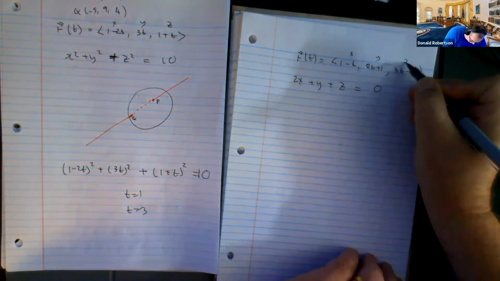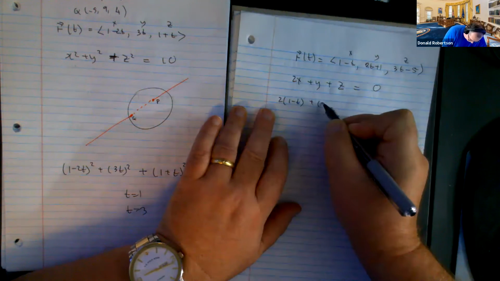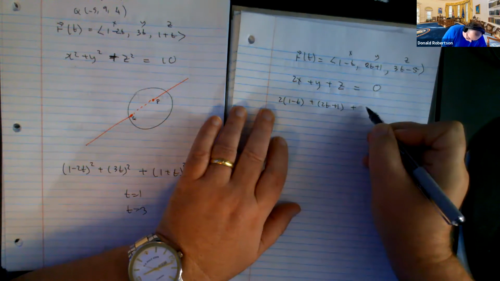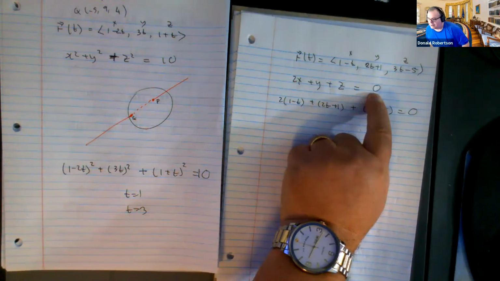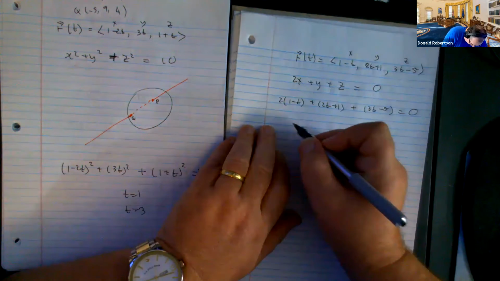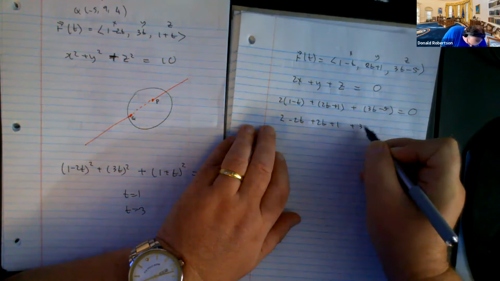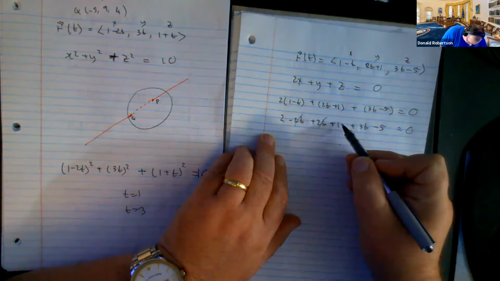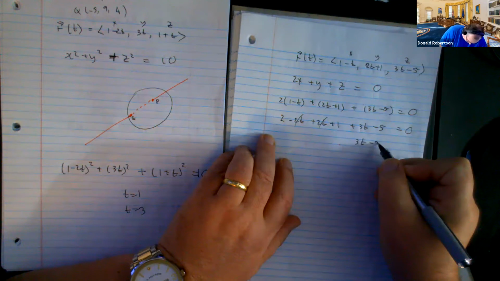I'll actually do this one because it's pretty easy to do. You get this, and this. And there's no significance to this being 0. Couldn't this be 42 and it'd still be a plane, right? So don't pay much attention to that. It's just the numbers I chose. So 2 take away 2t, 2t plus 1, and 3t take away 5 equals 0. And they cancel, and 1, 2, 3. So you get 3t take away 2 is 0.